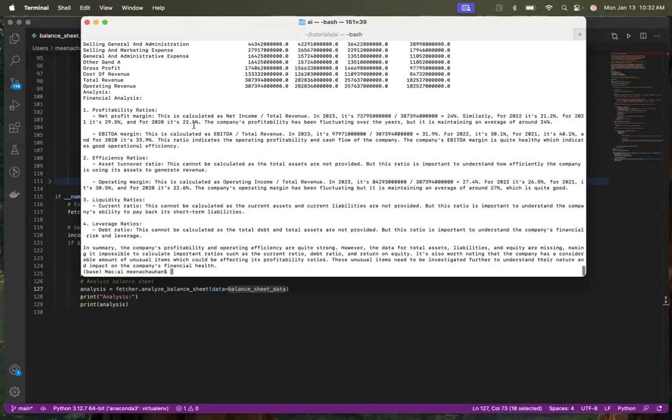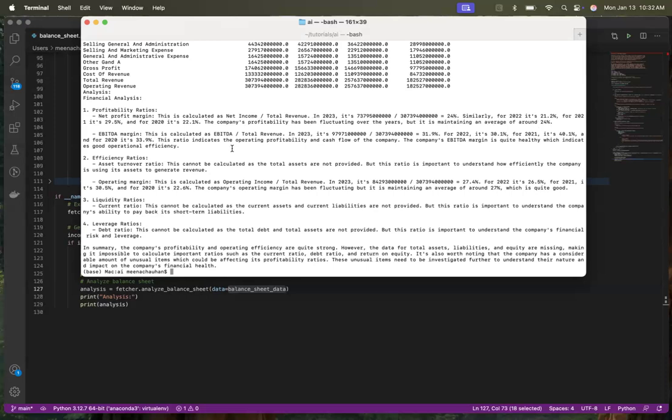So see the net profit margin, and it shows also how it computed, okay, it is 24%. Similarly for 22, it's this. So the company's profitability has been fluctuating over the years, but it's maintained an average of around 24%. That's the insight that it is giving.